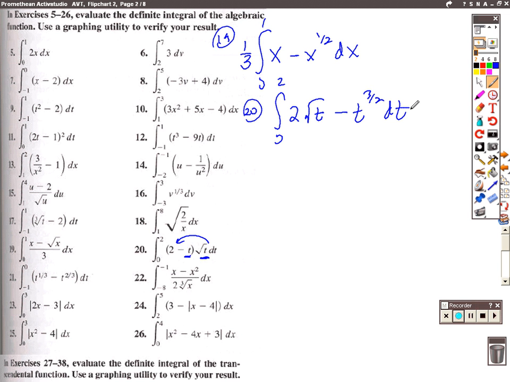Now in the next step of 20, you cannot take this 2 off of this t to the 1/2 unless you make 2 separate integrals. In other words, in number 19, the 1/3 belonged to both terms. Both of them were being divided by 3. So be careful with that property. You can pull it out if you were to separate this into 2 different integrals, which is legal from another one of our properties. 22 looks like a fun one, so let's take a look at that one.